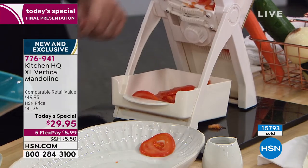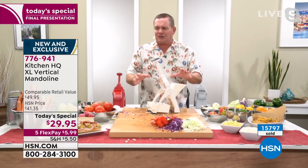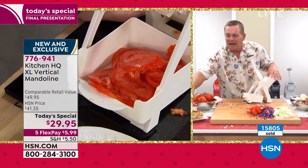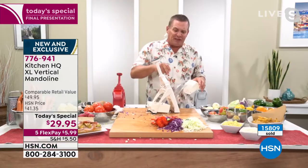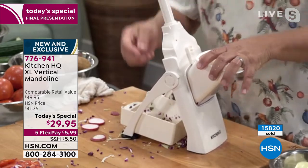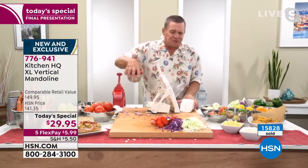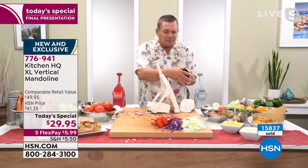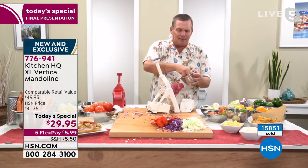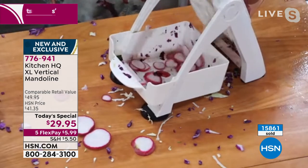You're going to love it the very first time you try it. And I cannot wait for the reviews to come in on this. I've been slicing radishes for salads — I'll put one radish in the machine and it slices it perfect. I'm going to go a little thinner on my radishes. But look at this with this extra large hopper — now I can put a whole handful, a whole bowl full. I did 20 radishes all at one time in this machine because of that extra large feed chute.